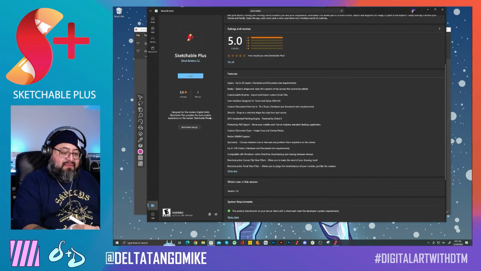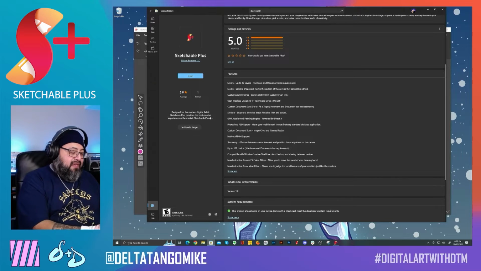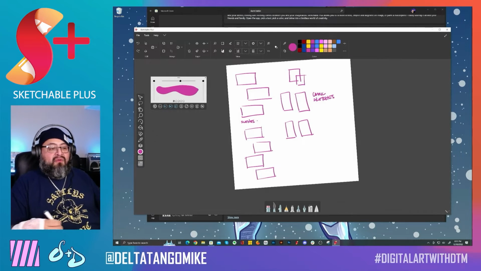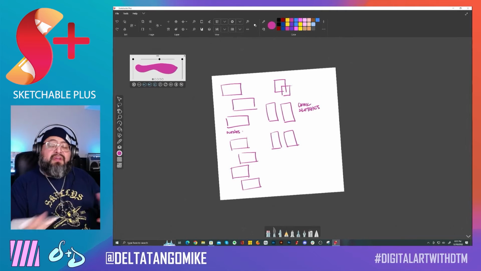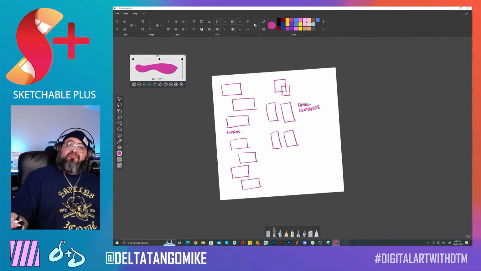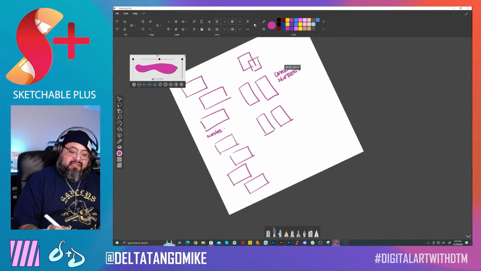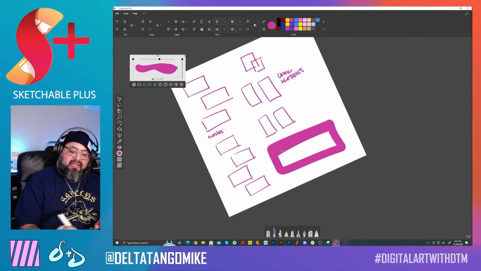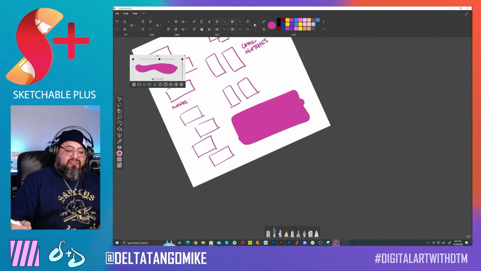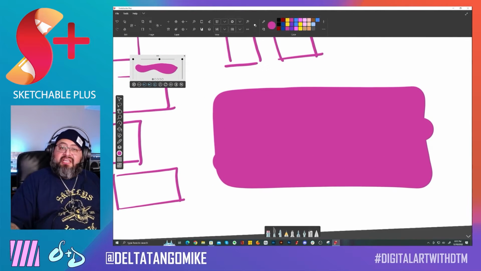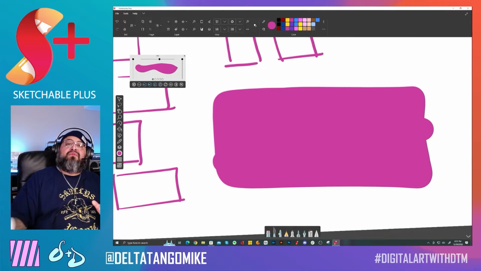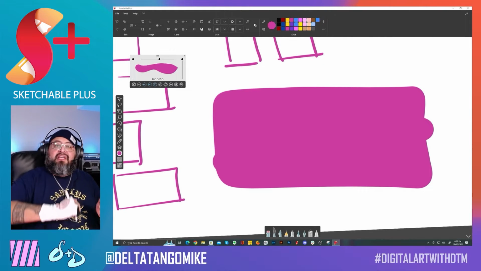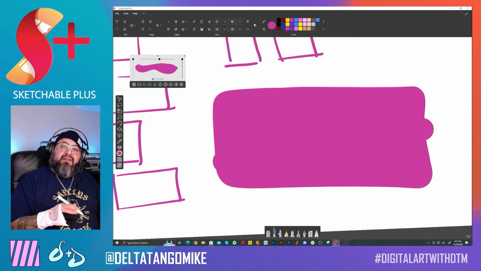I'm going to read this out because it's kind of cool that they have the list right here, but I'm going through my own step-by-step process. When you start Sketchable Plus, it gives you a sheet of paper to draw on, of course a sheet that's 1920 by 1080. That's cool for most of the time when you're ready to start sketching. I like that when you open Sketchable, if you need to start drawing, sketching or writing down some notes, it's ready to go.